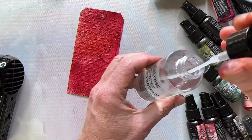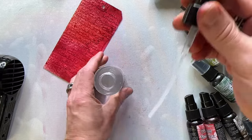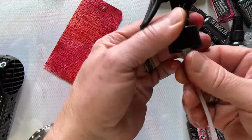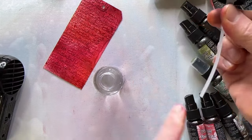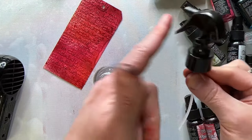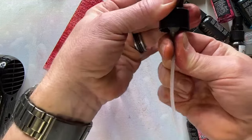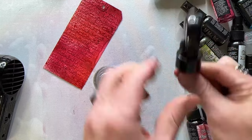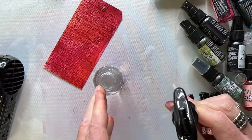If you have one of these sprayers, you'll notice the little straw goes at an angle. You want to make sure that the tip of this straw piece is facing the same direction as your sprayer. So you might want to check your bottle. Let's say it's going out of the back. That's not going to be good. It's going to always act like it's empty. And this is any spray bottle, not just this one.